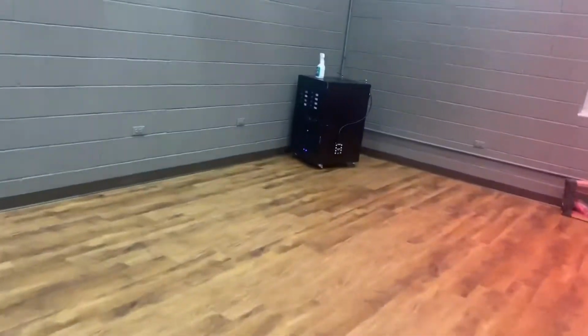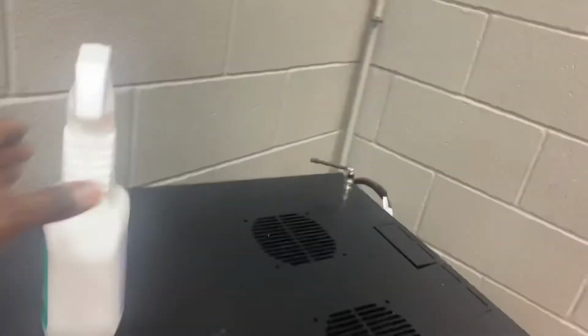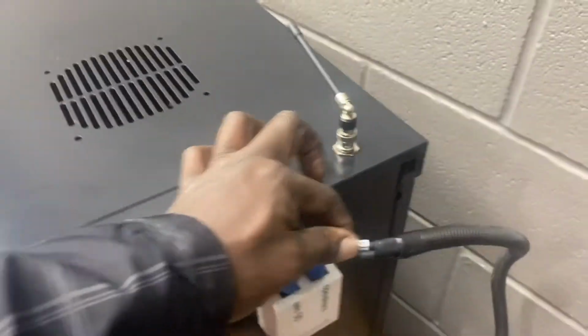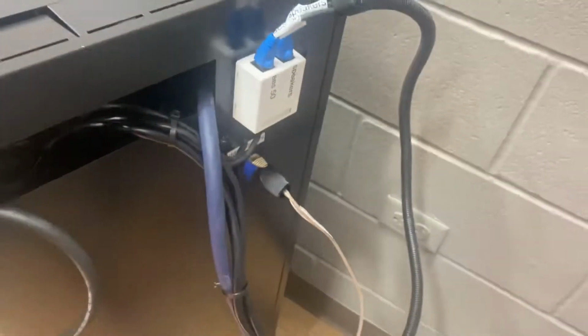We're going to try to make this video as short as possible and still give you all the information that you need to know. So let's look at the back of this rack. Let's start with the back of the rack. Again, everything has been pre-labeled. If you do by any chance want to move this rack, you can move it, because everything has been pre-labeled. You see this is AES 50, that cable right there has been pre-labeled AES 50. Speakers. Everything here is running over Cat 6 to the best of our ability.